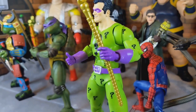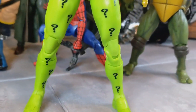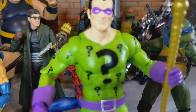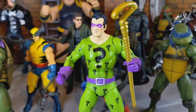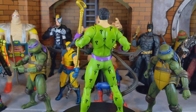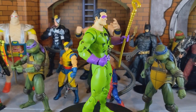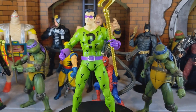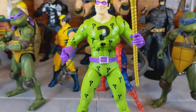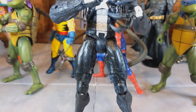Riddler is definitely one of my favorite characters and this figure I absolutely love — the sculpt, the green with the black question marks, the hint of purple, and I love his question mark cane. Really awesome figure, one of my top figures from my McFarlane collection. If you want an in-depth look, check out the unboxing videos. He definitely deserves a spot on my top 11 list — he's freaking awesome.